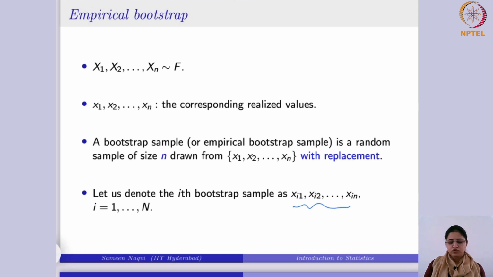So suppose you decide that you will take 100 bootstrap samples, so n in this case would be 100. First of all, you will have x1 for the first sample, x11, x12, and suppose your original sample size was say 10, right? So up till x110, right? Similarly, you will take for the second one, and likewise, it will keep on happening till the 100th sample. Okay. So for each of them, you will obtain a bootstrap sample.